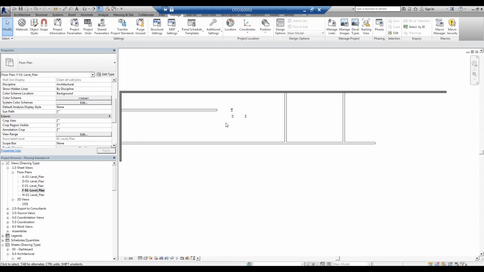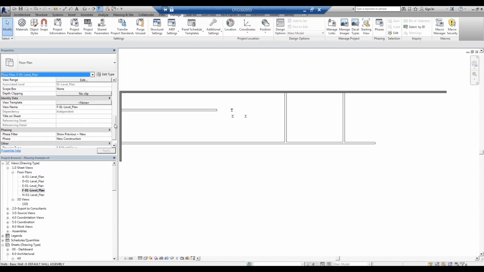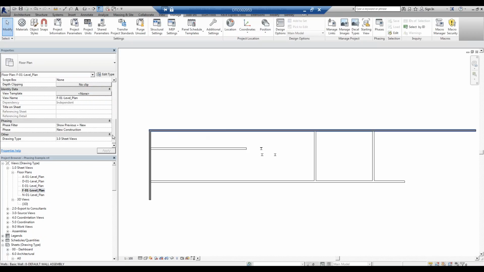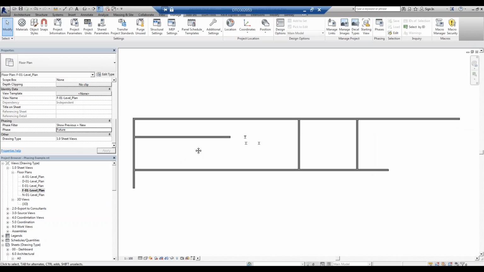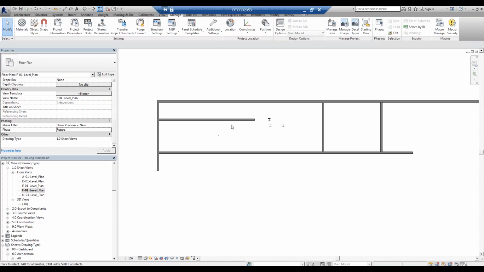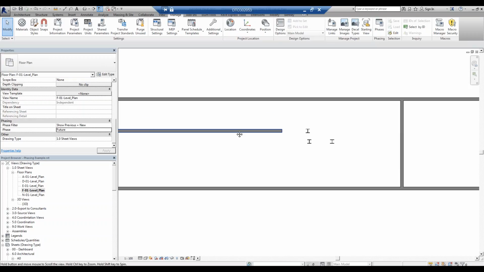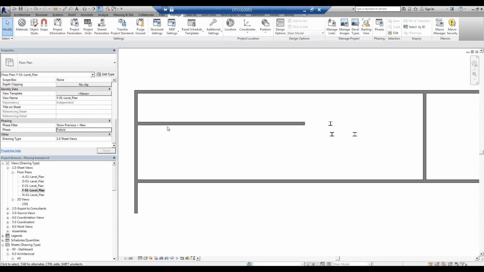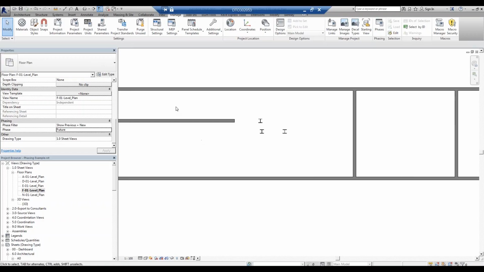Then what I need to do is set this floor plan's phase to future. But you see, I'm actually cheating here because I'm not looking at future. As far as this view's relative situation goes, this view is in this phase called future. So I'm actually still looking at current, right?